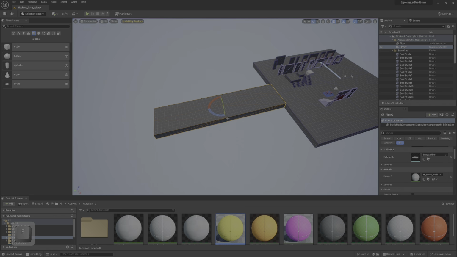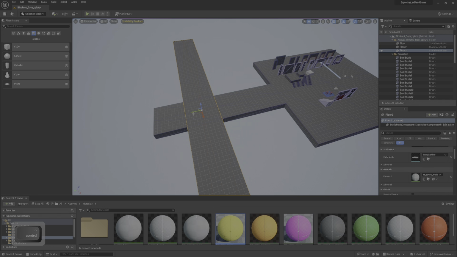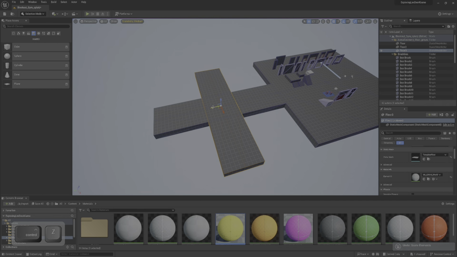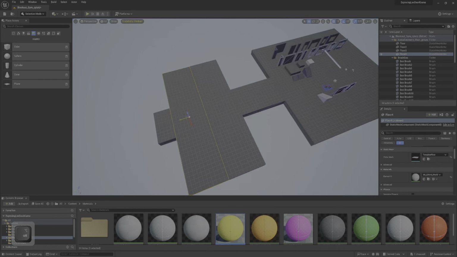So if I press E to rotate and hold down Alt and rotate that, it's going to make a copy as I do the rotate or the move. I believe the scale works similarly, so Alt and then scale. And then if I check that, it does make it. Oh, it did not make a copy. Okay, that's what I was not sure about. So it does it for move, Alt move, and then Alt move again.